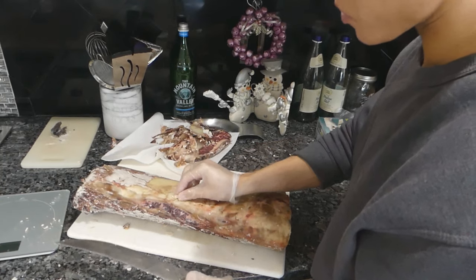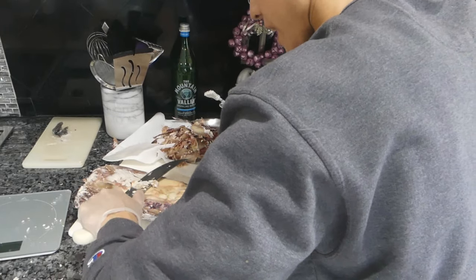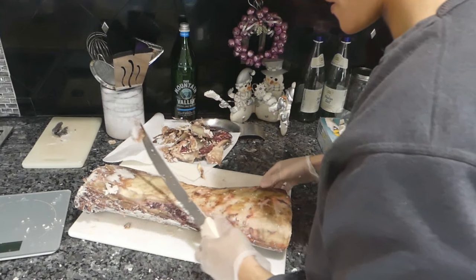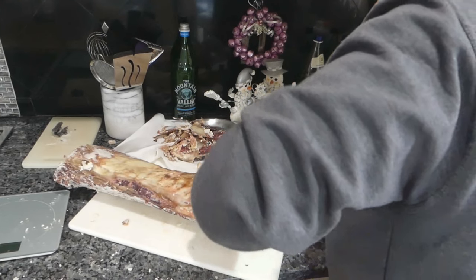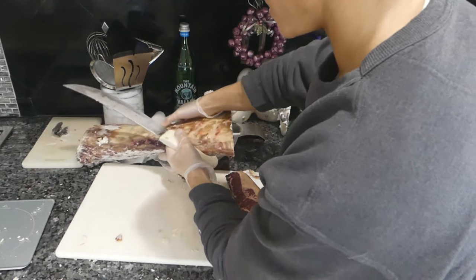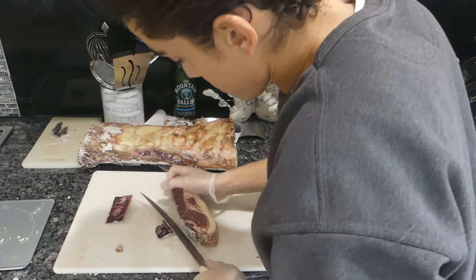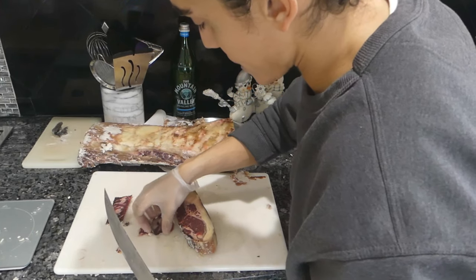Right now I've kept the primal whole and I'm trimming as little off as possible — just trimming the top off, and it takes forever. It really does take a while, and this is what meat purveyors do generally before they sell the primals to the restaurant. But what I prefer doing is cutting the steaks first and then cutting the edges off the steaks — it's a lot easier. You cut one steak, then look at the edges and see how much you have to trim off. The only downside is you can't keep the primal intact when you do this.